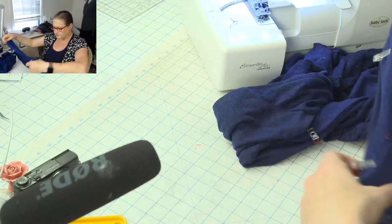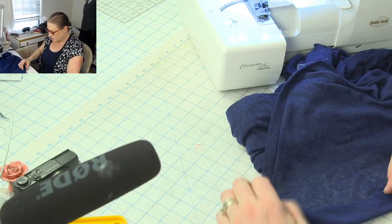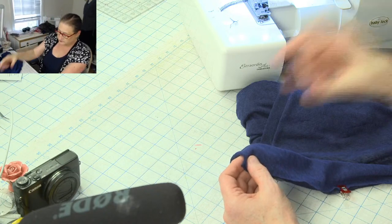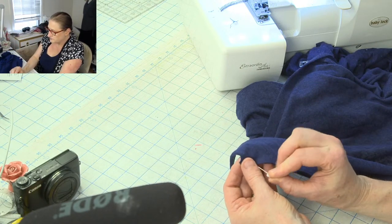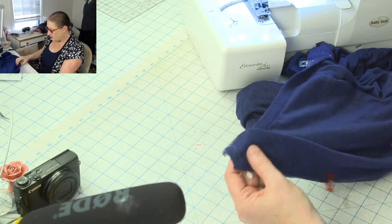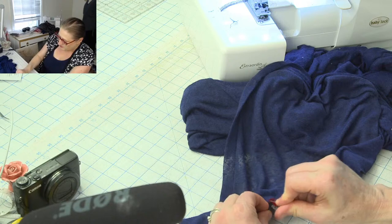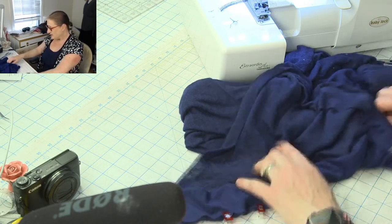So now let's finish this up here. Again, I want to make sure that this lines up perfectly. So I'm going to use a regular pin there. All right, so see, it's matching up right there. And you can see the length of it, everything is matching. Now, we're going to sew this. It's very difficult to sew from a point, an edge like this, and go in this direction. So what I'm going to do is start a little differently.